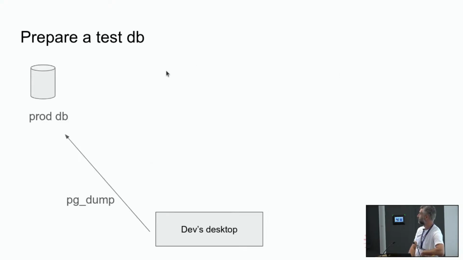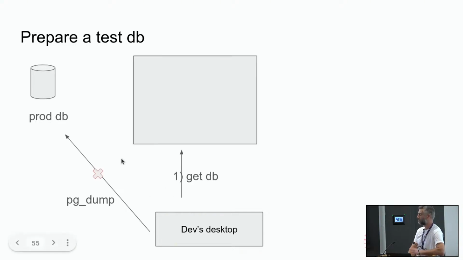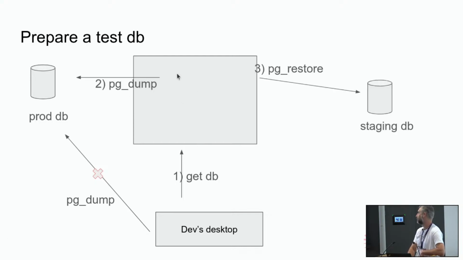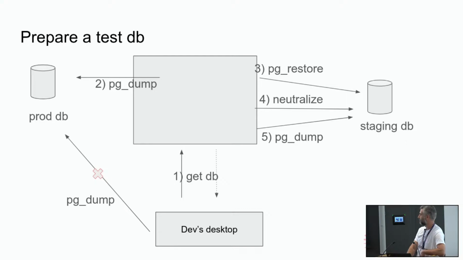And usually when you want to get test data, a real database, real data on a dev desktop, sometimes you do a pg dump from the production. It's something I don't recommend, because you may forget to run it, you can't enforce running this neutralize thing. So first it's best to have something to do it. It can be a CI server or a command line to ask some service to ask a database, do the pg dump, restore it somewhere else in another instance of Postgres, run the neutralize, dump, and finally answer.